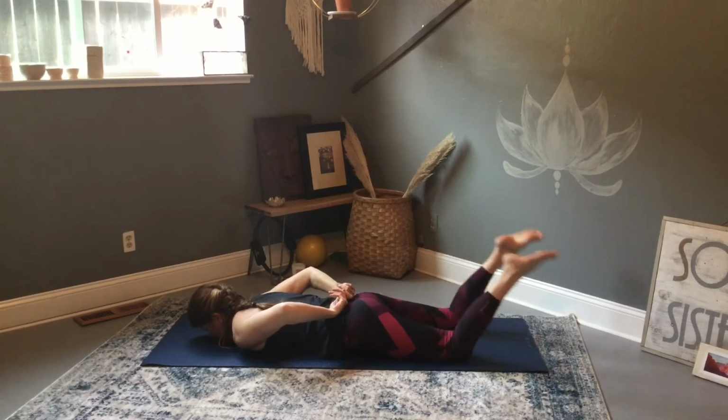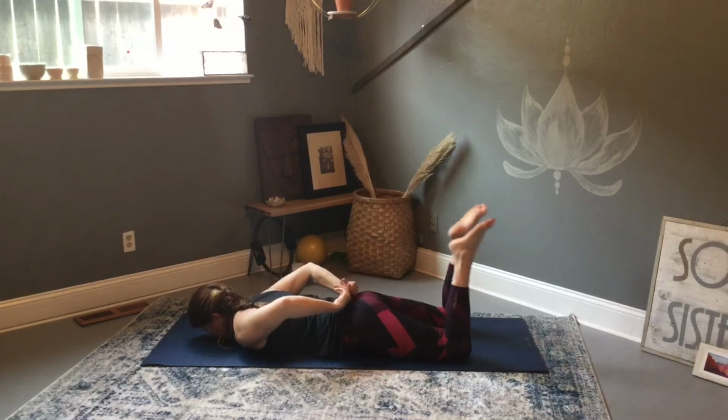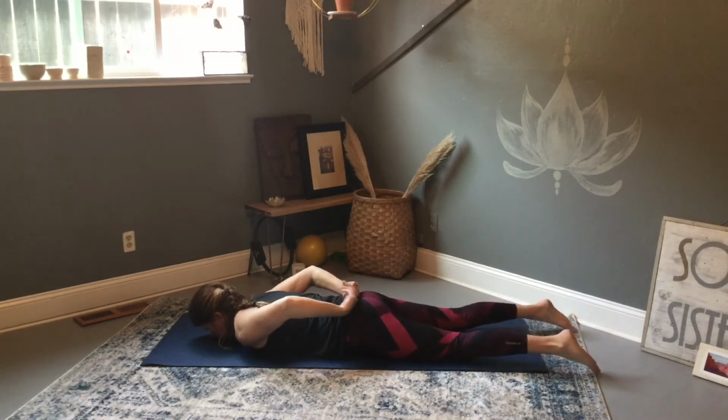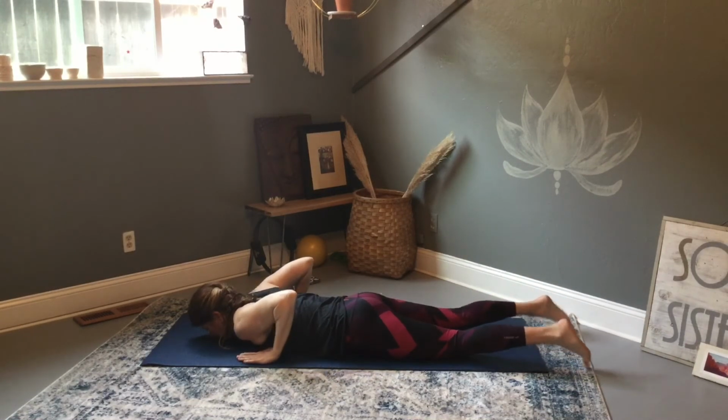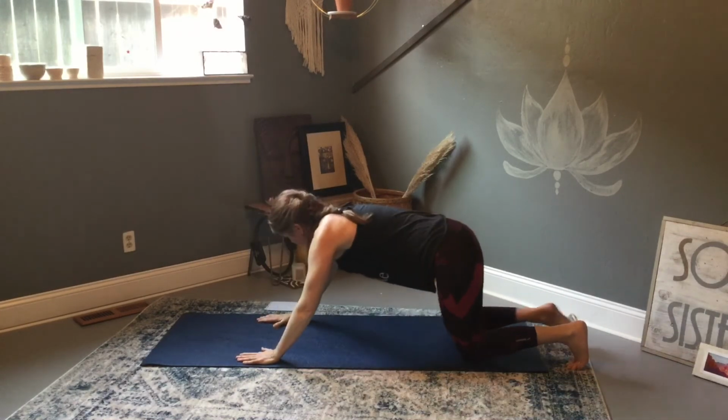One more. Good. All right, legs down, hands outside your chest. Push yourselves up and back for a low back stretch.